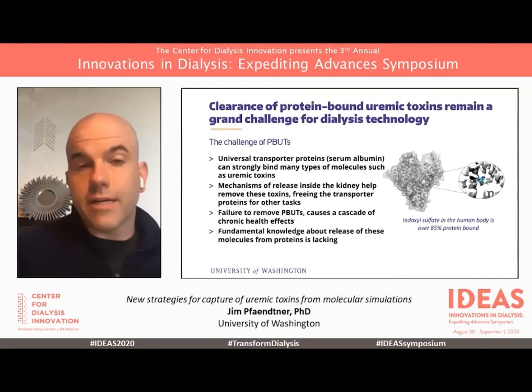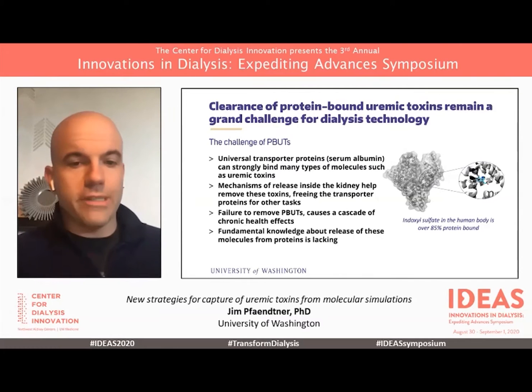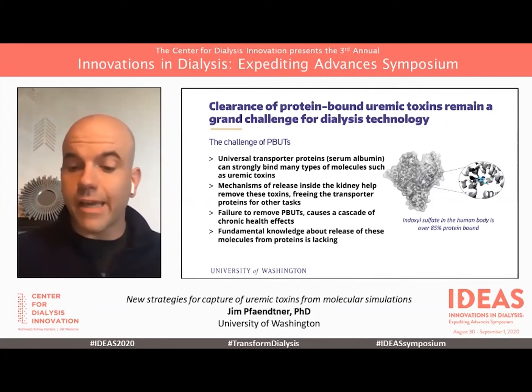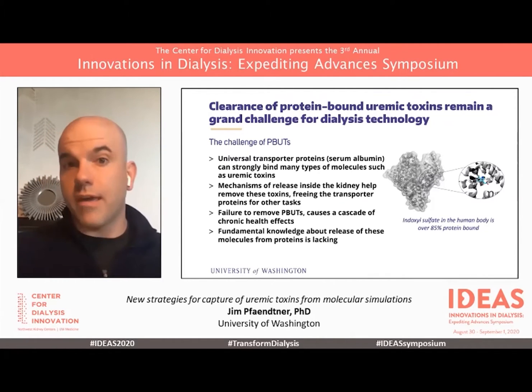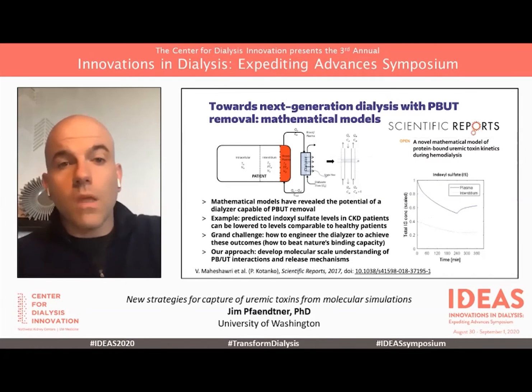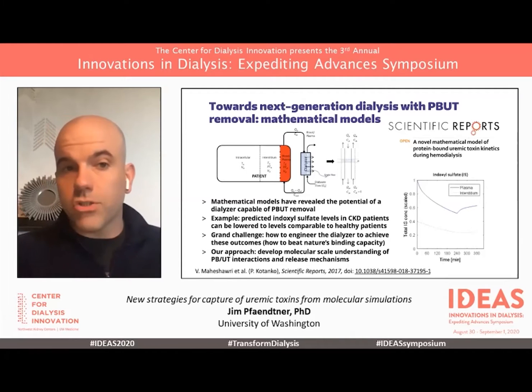We would like to develop new technologies to remove these toxins from the transporter proteins, but fundamental knowledge about this release mechanism, precisely how the kidney is achieving really rapid release of these toxins, is lacking, preventing us from using a rational design approach for designing new treatment strategies. We're strong proponents in my group of mathematical modeling, and we think that we can build on some work that's already been done in the literature to help drive the field towards next generation dialysis for PBUT removal.